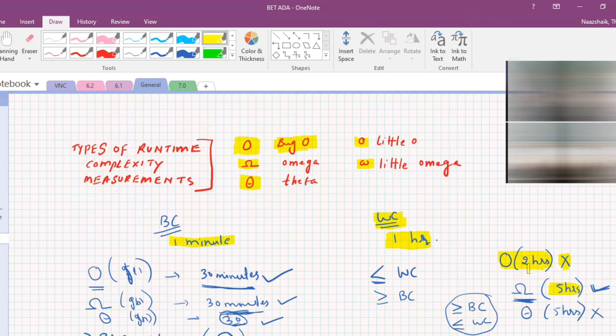Can anybody re-summarize? We have these many different metrics: big O, omega, theta. Why is it that most of the analysis uses big O? Can anybody answer? Give it a shot. You can look at this example, see what is happening here, and just tell it in your own words. Come on, try it.